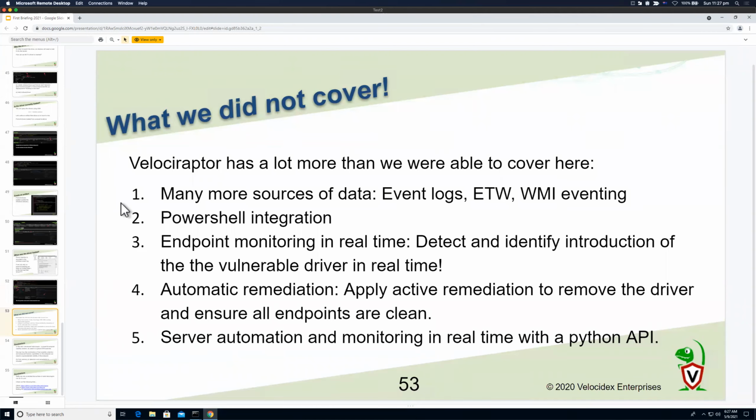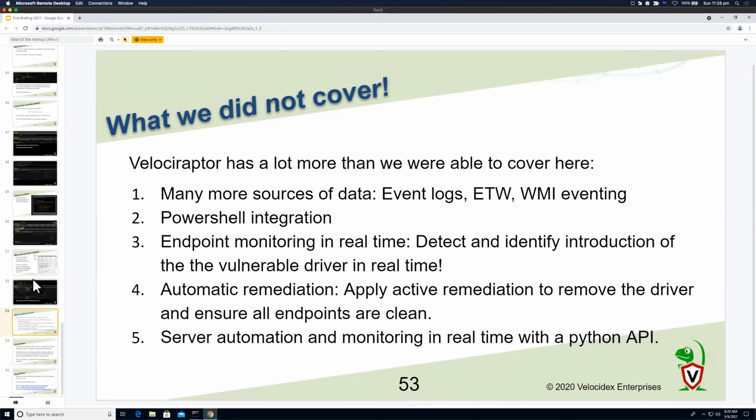We only really touched the tip of the iceberg of the capabilities that Velociraptor gives us, but you can see that by having this kind of ability to analyze and extract forensic artifacts from the endpoint, we can get a lot more coverage and much better response capabilities. There's a lot more that we haven't been able to cover, from event logs, ETW, WMI, PowerShell integration, monitoring and detection.